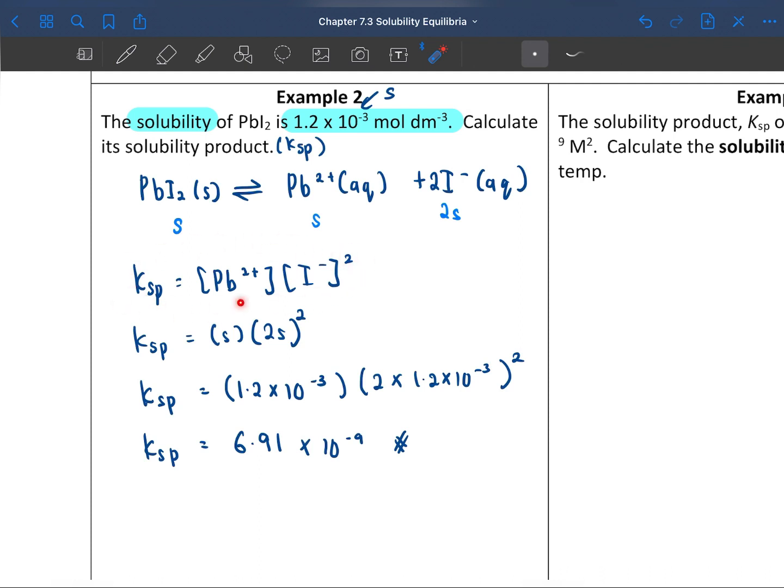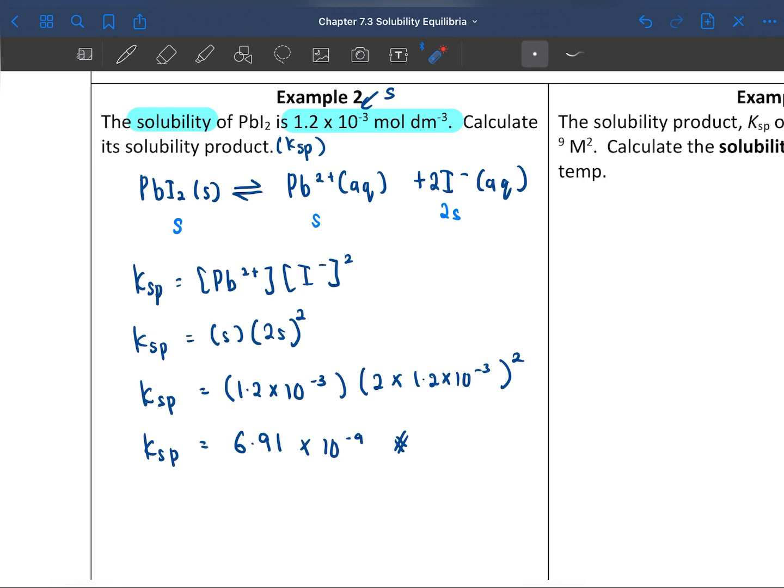So to obtain this equation, you need to have the equation first. That's why we need to write this equation. And please remember, this ionic compound is slightly soluble, so the arrow is reversible. That means some is not soluble and some is soluble. From this equation we get the Ksp formula, and here we write according to stoichiometry: this one is S, and this one has 2, so 2S. Then substitute the value of S. The solubility is the value of S, so we substitute it in and we get the Ksp value.